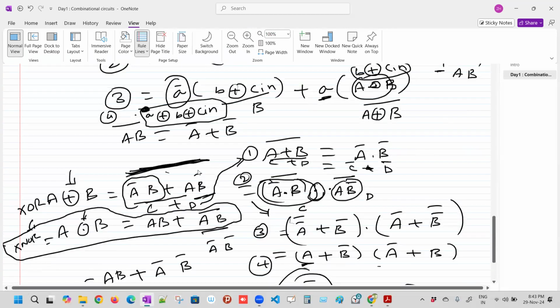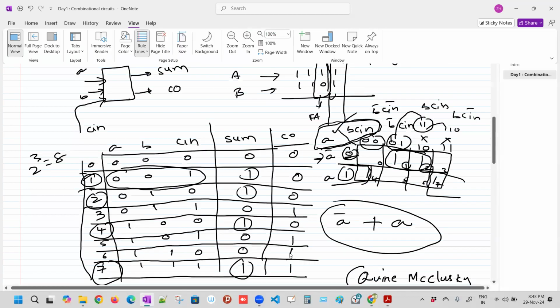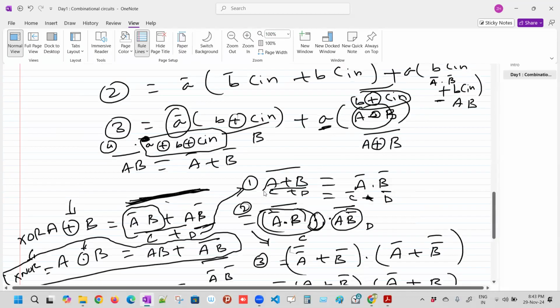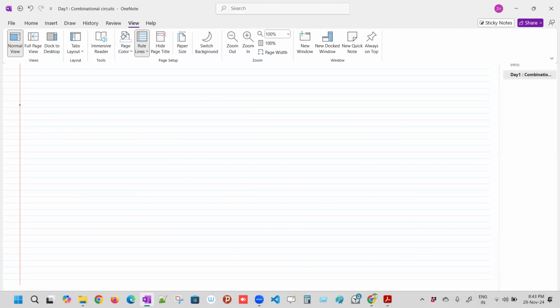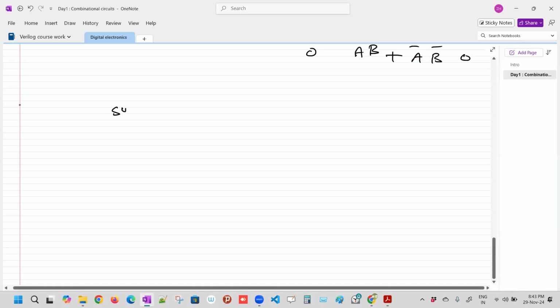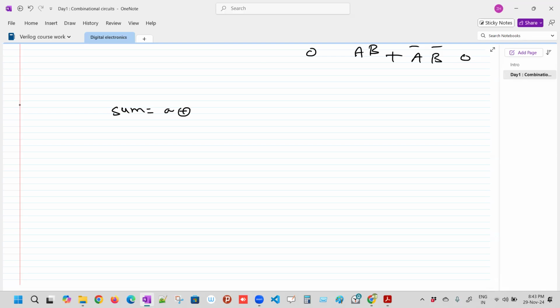Now, similarly, we work for the C out also. So when we have this kind of thing, that is about the full adder. Now this full adder expression, if you write, let us write that, because we got to know that this sum is A XOR B XOR C in, and this one is C out. Let us very quickly work out for that also because we wanted to present something.